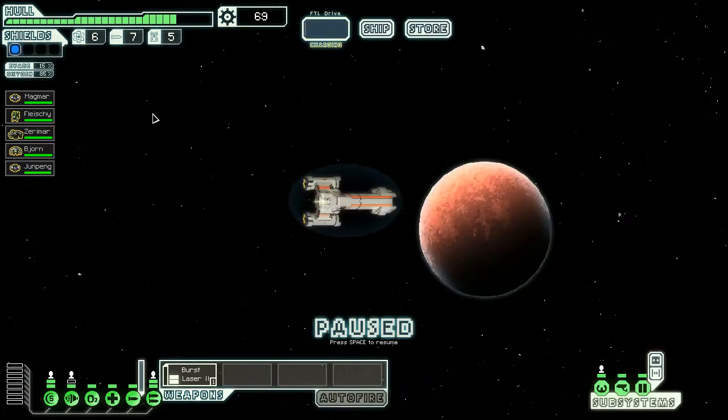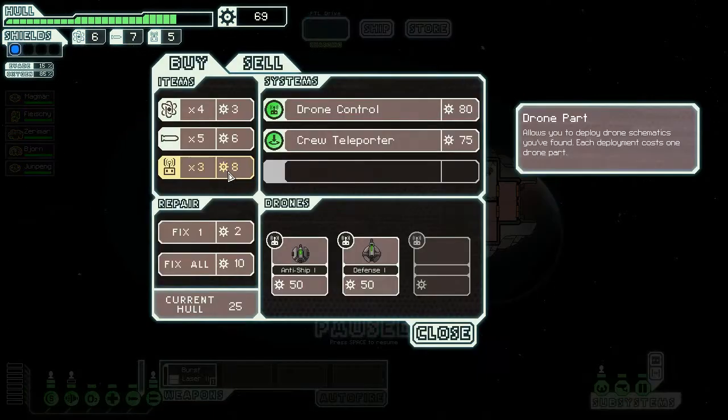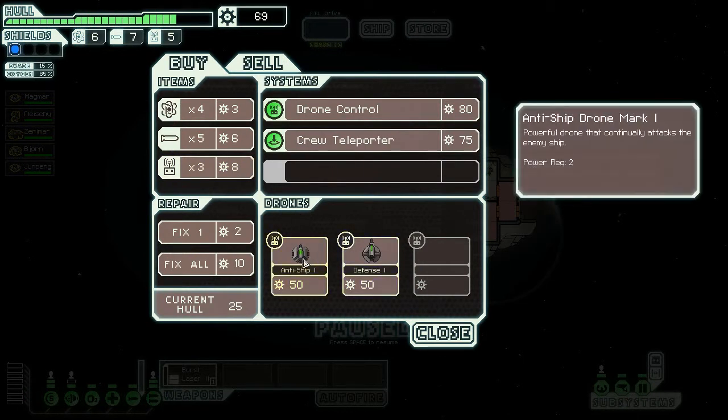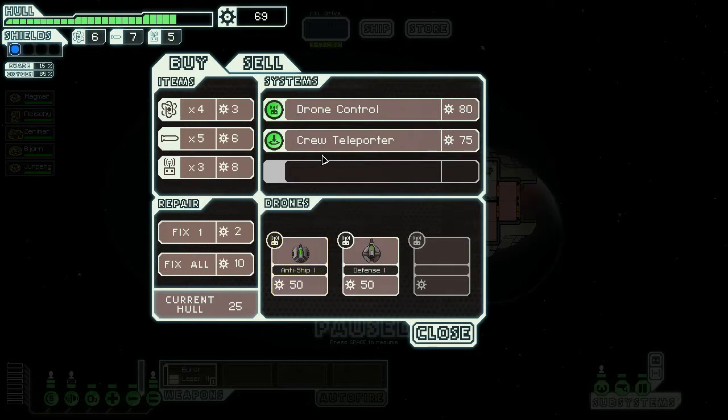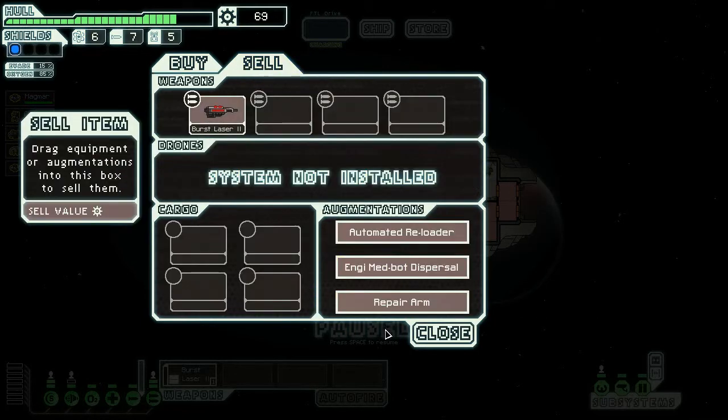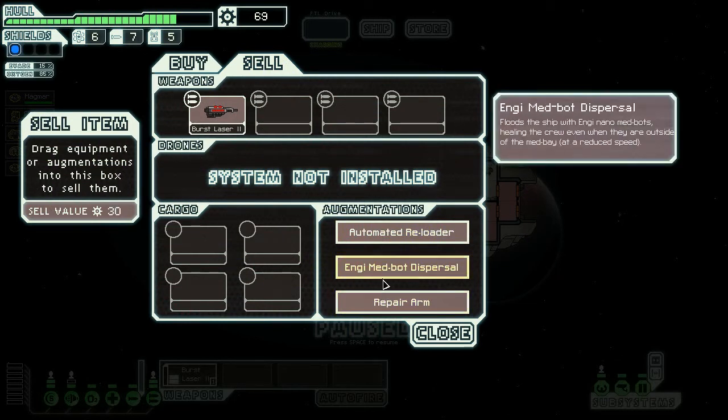Let's see what the store has. Okay, so I just want one additional weapon. Oh, well, anti-ship drone is good. Crew transporter is good. I'm just trying to think of ways to take on ships if I have to. The anti-ship drone works really nicely, actually. Well, we're going to go ahead and get rid of the automated reloader, and the repair arm is going to stay.